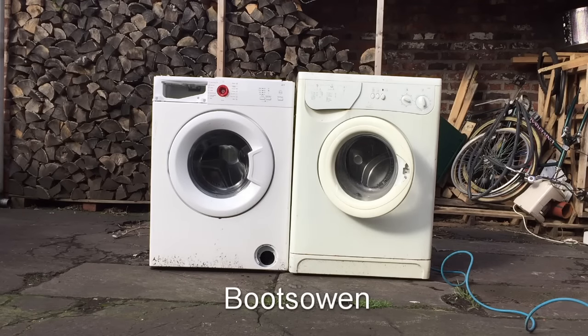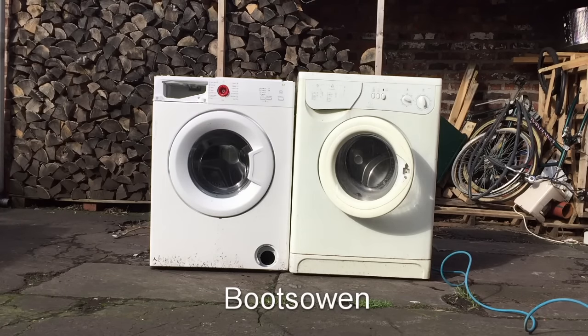This is the Indesit W133 against the Amica washing machine. Let's see if they both power up together. No, something's wrong.